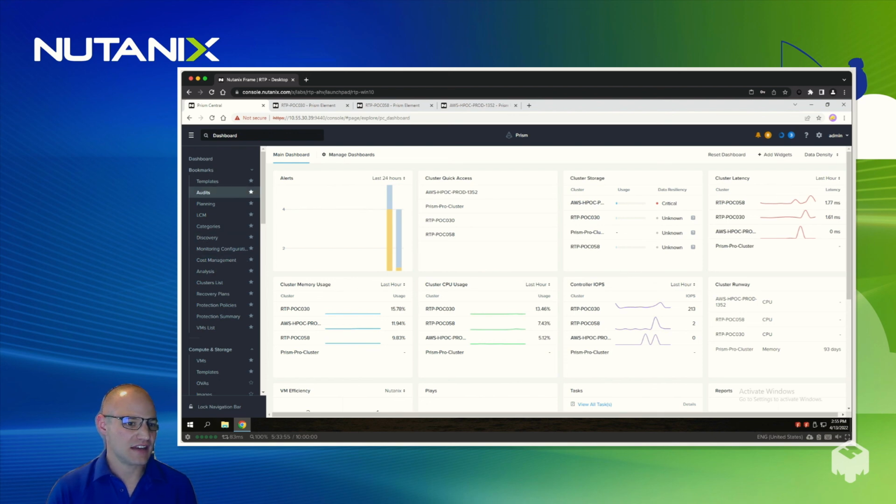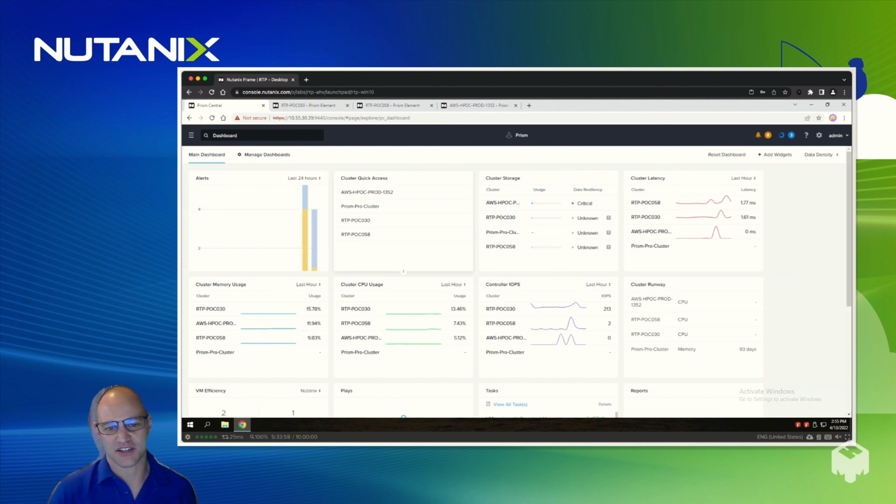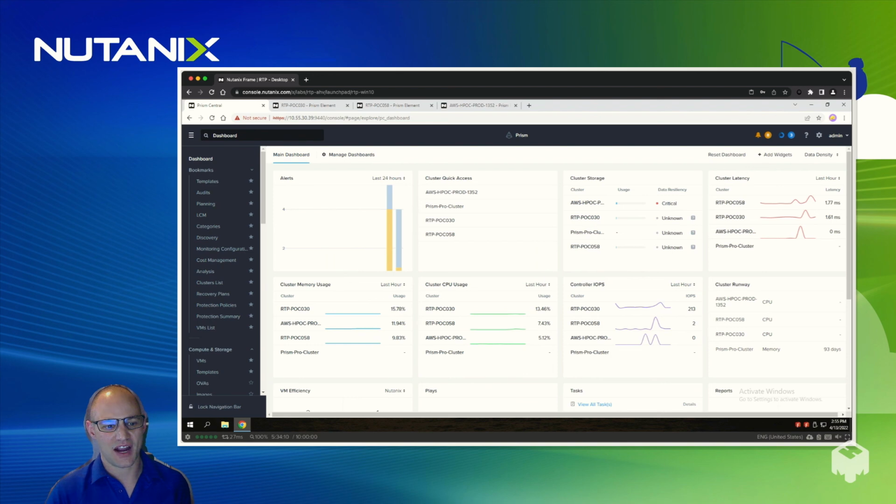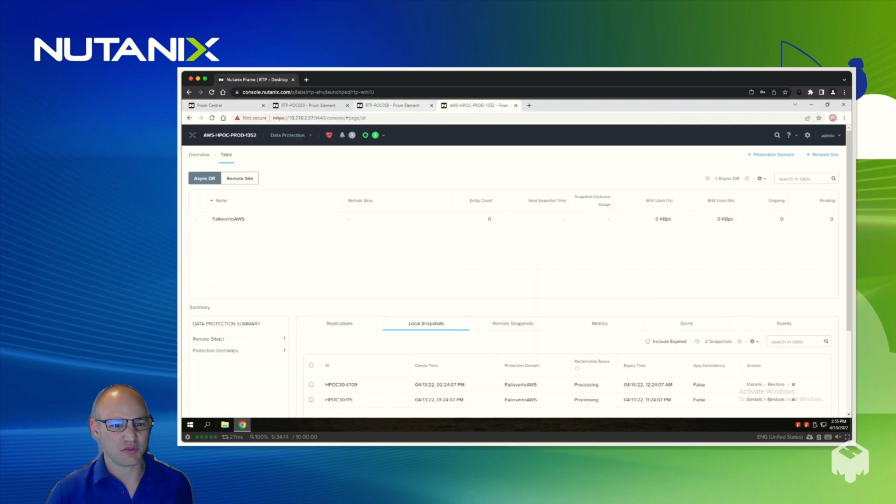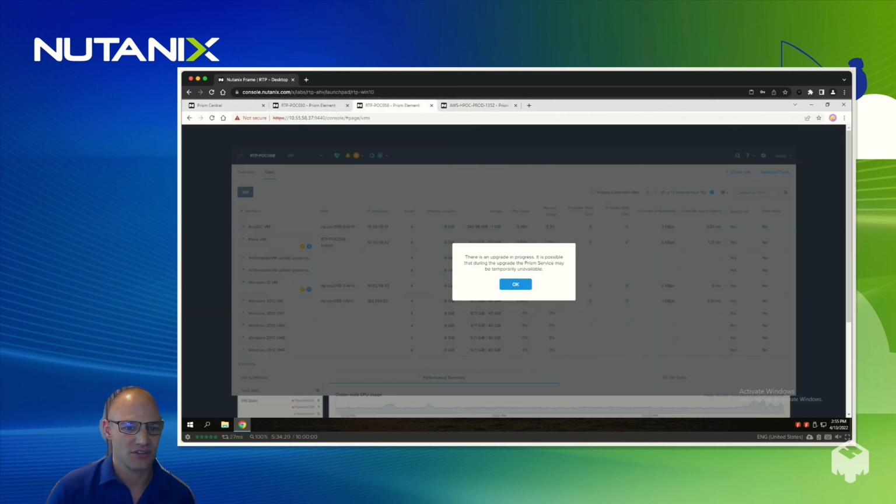It's just a cool tool, and since I was a customer back in the day when PC first came out, it was a neat tool to have, and it did help a lot of things. But it's become the one-stop shop. I can do everything I need to do in my environment from here. Like, what did I do with Prism Element today? I just confirmed a couple things, showed you guys this protection domain, data protection for this one cluster.